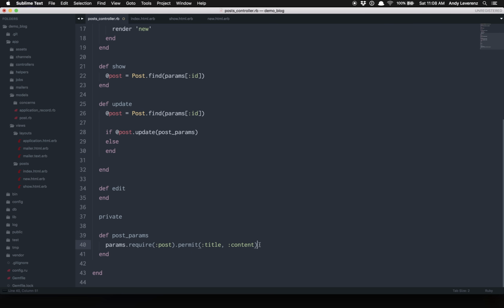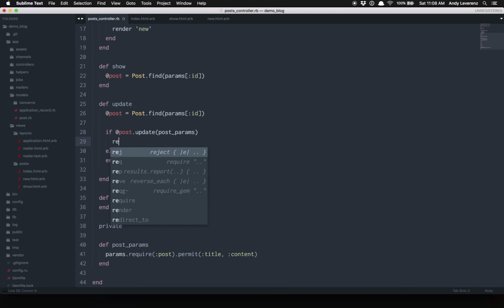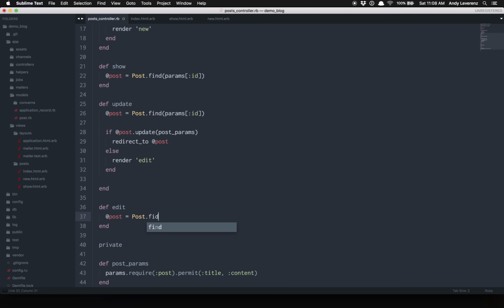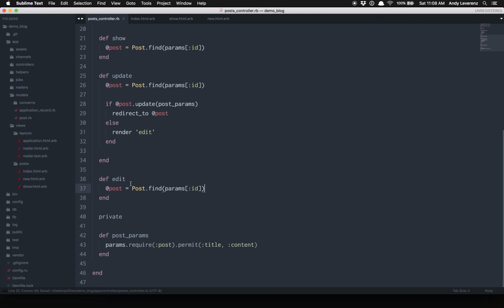So we're doing that double verification check if the form has since updated. And then we want to redirect the user to the post itself. So in this case, we'll write that, else render edit. Great. And then for edit, we actually just need to find the post again. So post, see how I'm repeating this? I'll show you how later on to make this not so repetitive. Great.